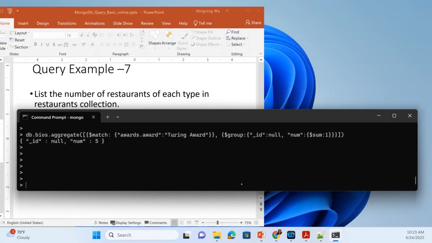So it's list the number of restaurants for each type in the restaurant collection. So I think we have to group the restaurants by the type of the restaurant, right? The type of the food. So we have to have these brackets. And the first curly braces we're going to group by.